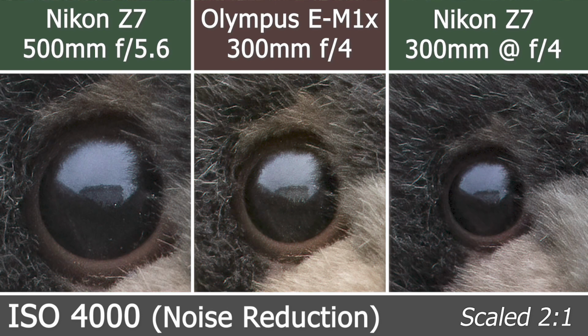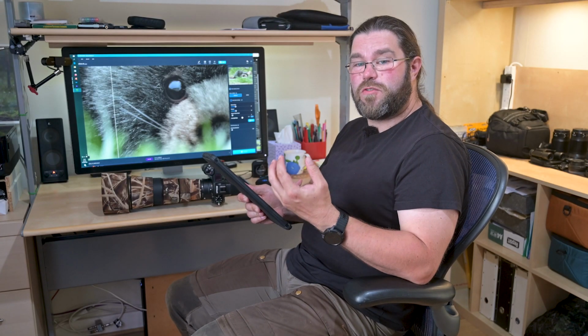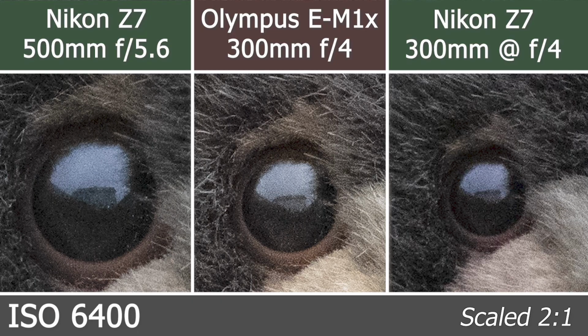And with noise reduction, the software has done a good job again, but it has to be said that there is still a little bit more noise in the Olympus than the Nikon that hasn't been removed by the software. And here are the ISO 6400 images again.